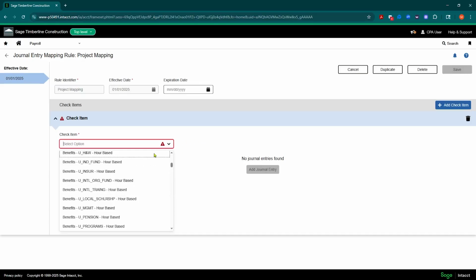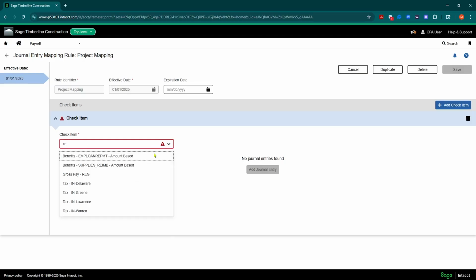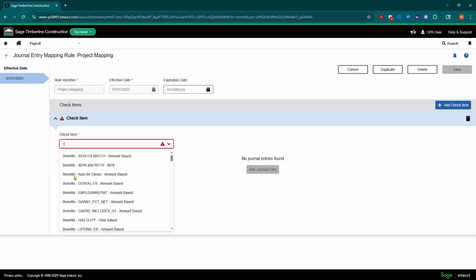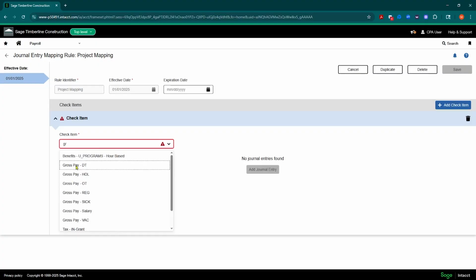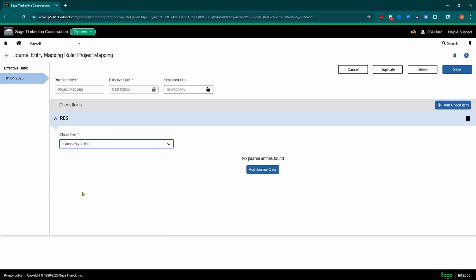I usually recommend starting in order, so starting with wages. I'm just going to use REG, and you can use best fit here. You see how this says gross pay? I believe you can type in gross pay and it'll show you all your wages. So yep, for an actual project, we're going to have regular pay.